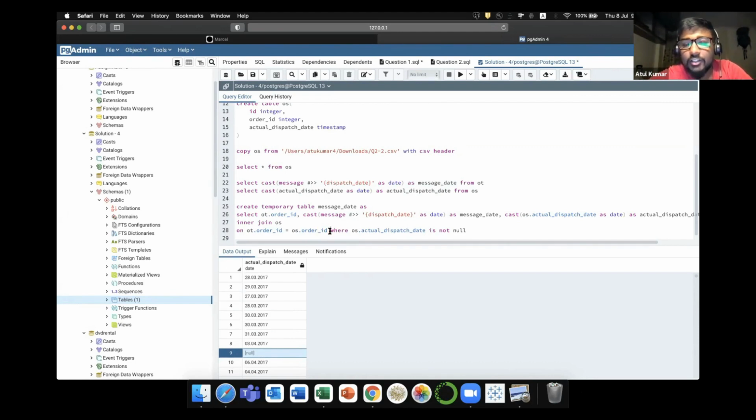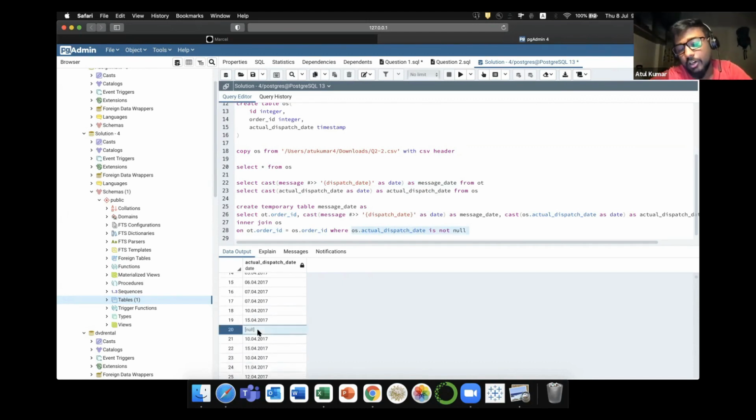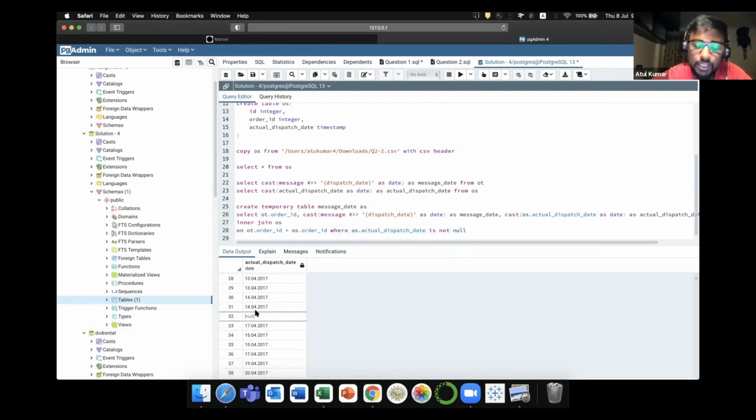I'll give a condition where my actual dispatch date is not null, because you have seen that dates are null here. When we proceed to further computing, it will sometimes give us an error. So I'm beforehand removing all those rows where my actual dispatch date is null, and I'm storing the entire thing as a temporary table.